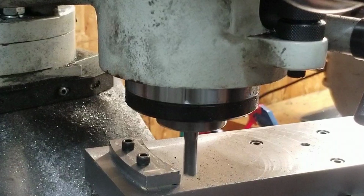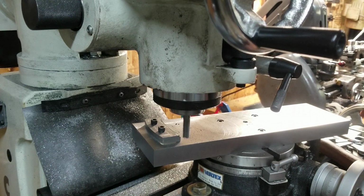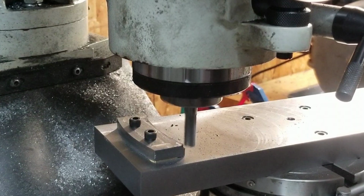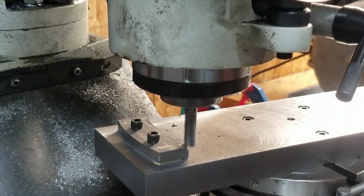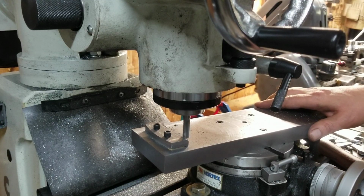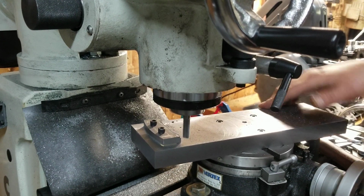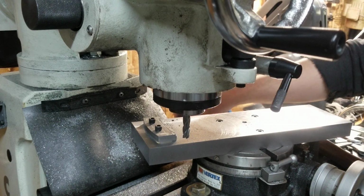Nope. Holy shit. That really sucks. Okay. Way less than that then. Probably killed my end mill right there. Jesus. Oh, man. Yeah. Oh, that couldn't have been good for it. It's proven to be a little trickier than I thought it was going to be.